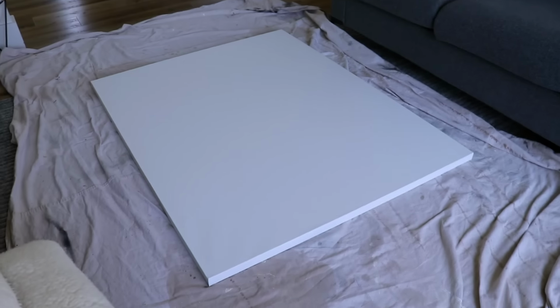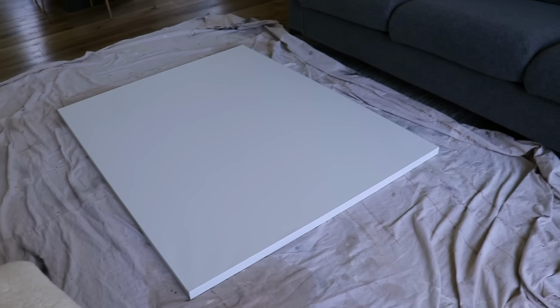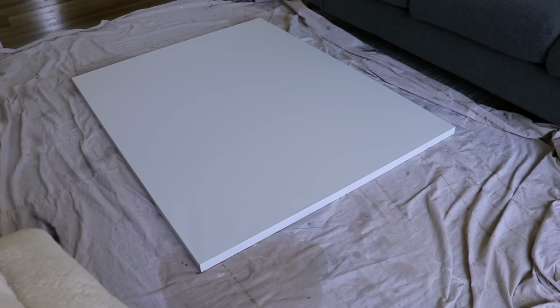So I got everything set up in here. This is my huge canvas. I got this from Michael's for like 75% off. The other canvas I actually already did, and it's already hanging up, so I'll show you guys that in a couple minutes. But this one is way larger, and I've been way more nervous about this one.